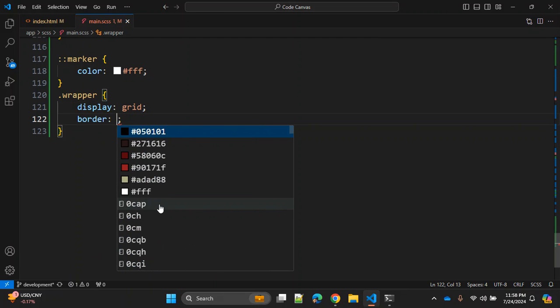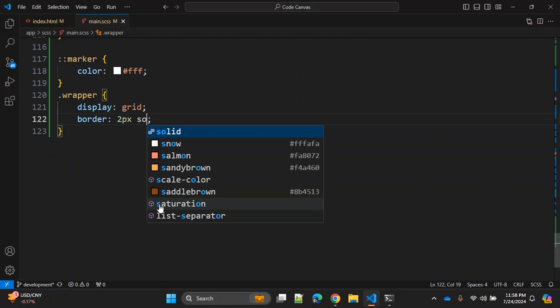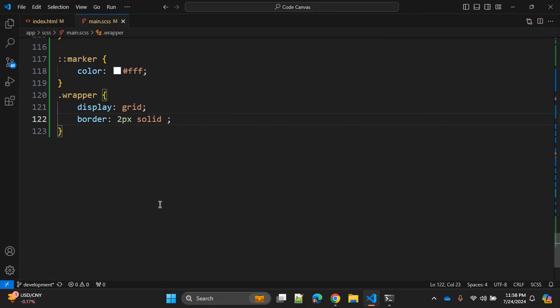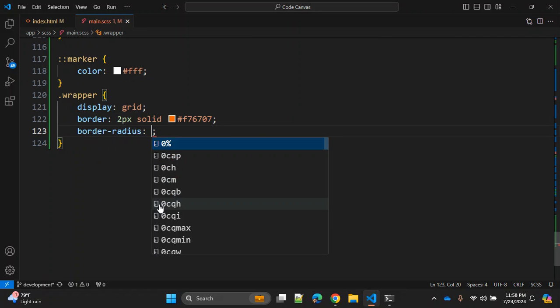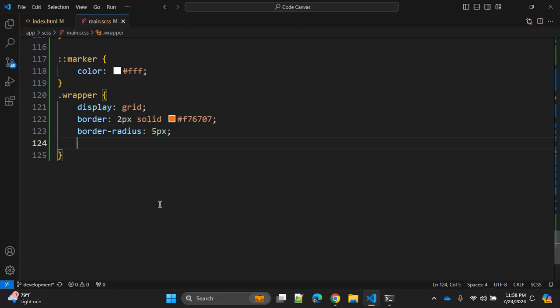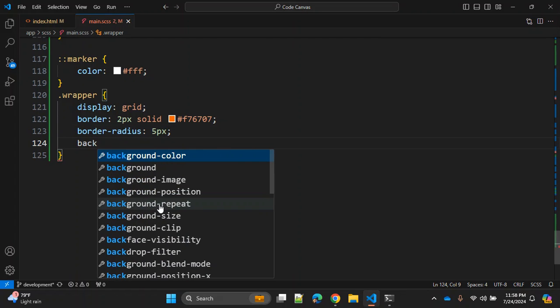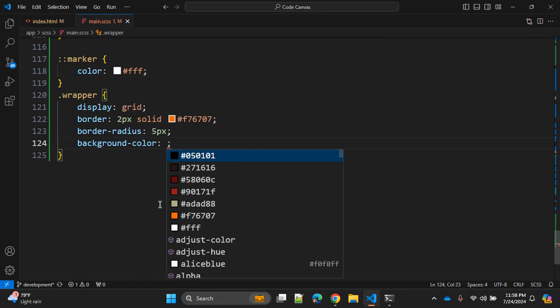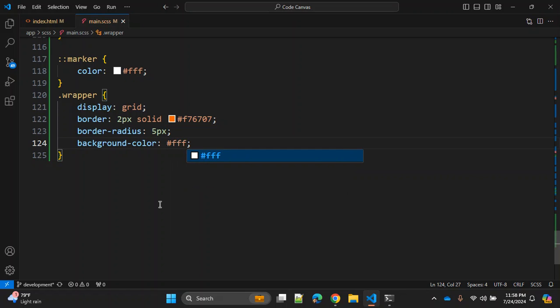Border 2 pixel solid, and let's add #F76707. It's kind of an orange color. Border radius 5 pixel, and for the background color, let's give a light color, #FFF4E6.